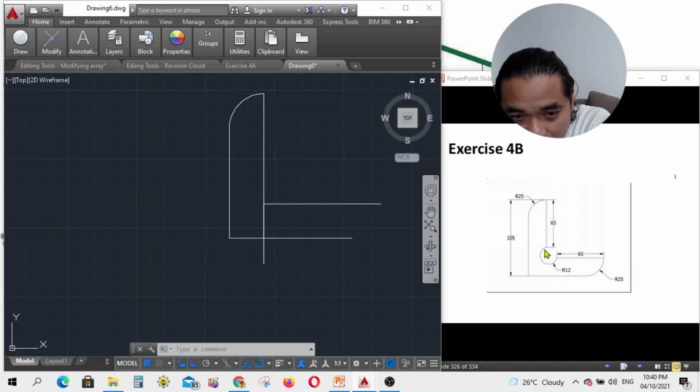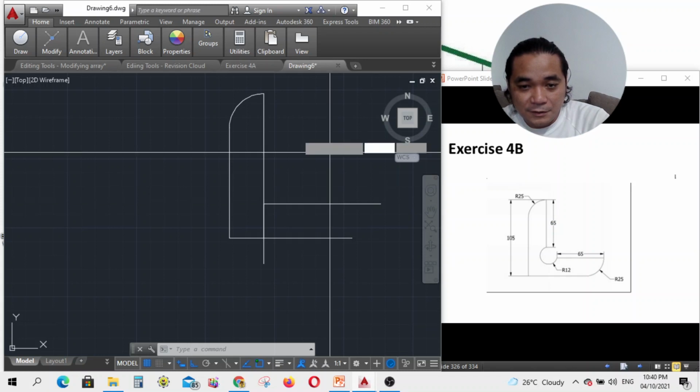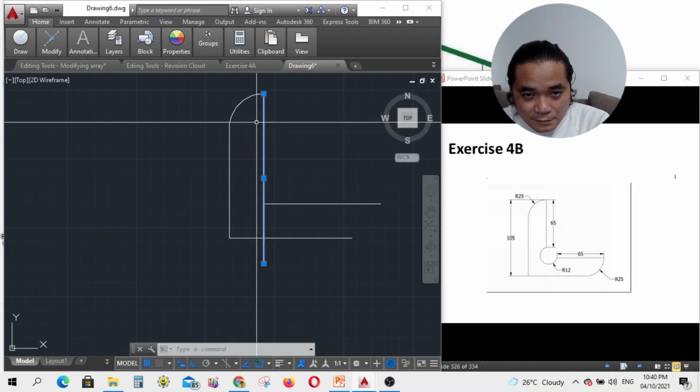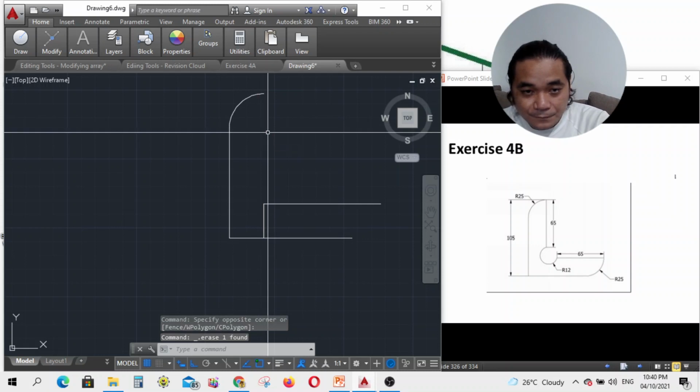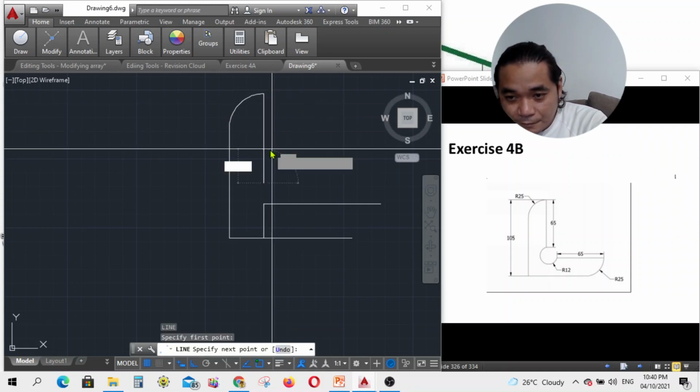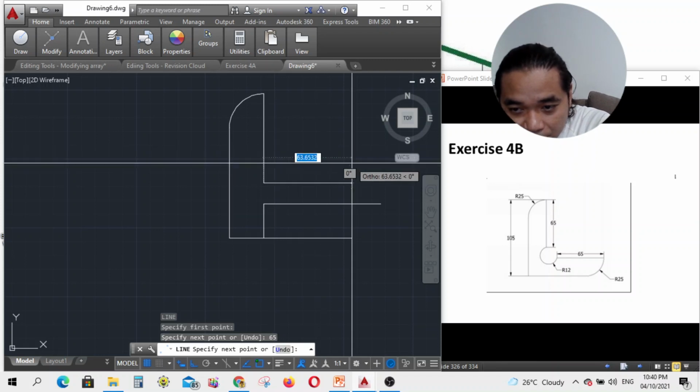The center point is the intersection of these two lines. 65. Okay, so we need to define this line. Let's delete this one. So 65.